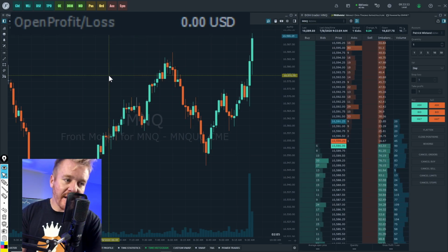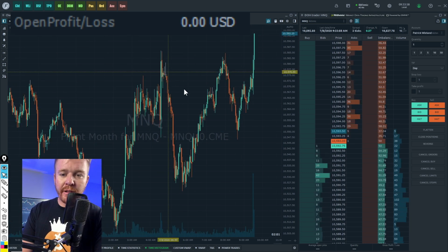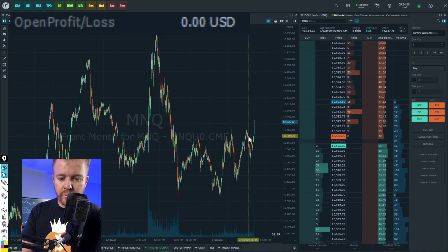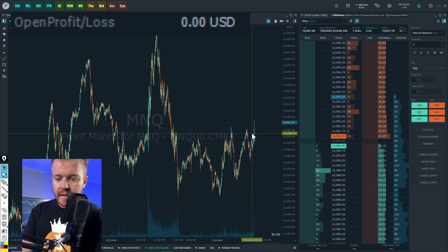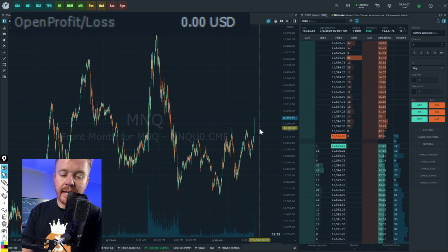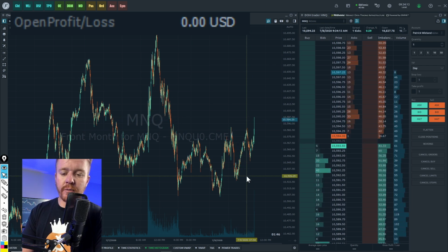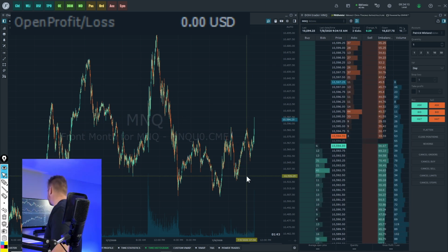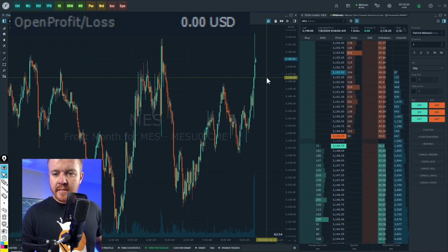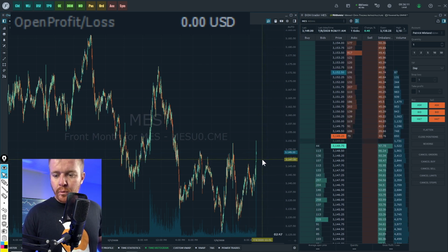We'll see if we can get a clear direction break here. All right, so NASDAQ is showing some strength, pushing above that resistance at the 80s. Now we're going to look for an overall trend to form, a little bit of a pullback to jump in if we can retest this 80 area, and then look for a push up to the 640, 650 area if this thing really wants to get going today. Switching over to the MES again from the NQ, thinking that this is going to give us a better pullback, dip.